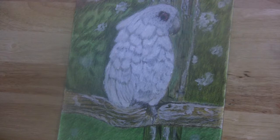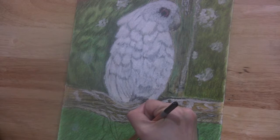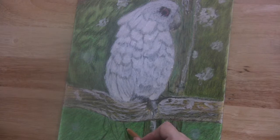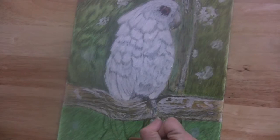Okay, and now right here is where I was looking at the reference photo, and I realized that I did not draw in the tail below the tree. And so right now I'm using my black colored pencil and going in and laying out a sketch for the feathers for the bottom of the wing and the tail that hang down below the tree branch. I'm laying in an outline for those, and putting in some shading in some areas and some spaces and gaps in there.